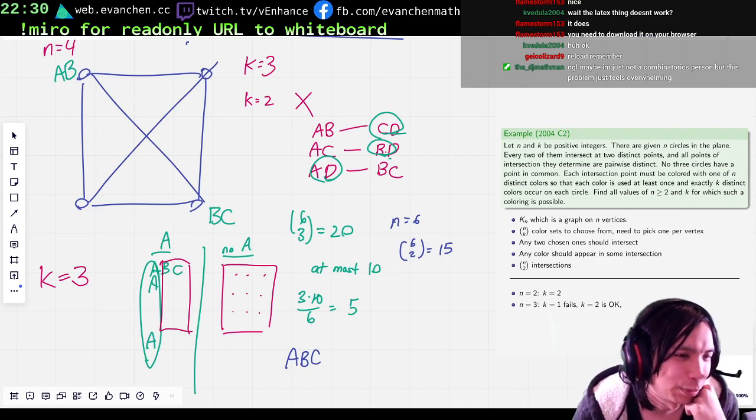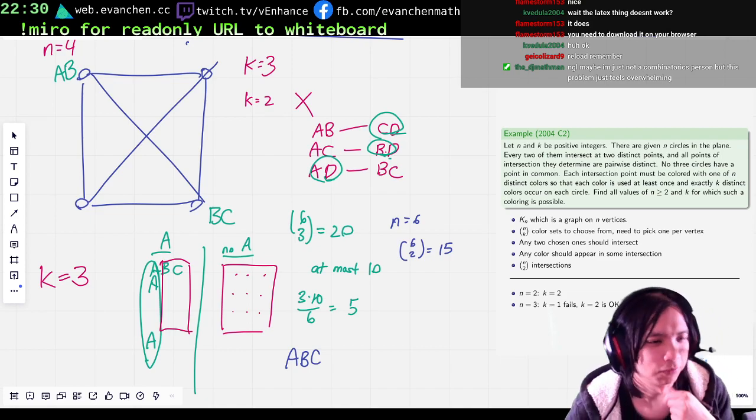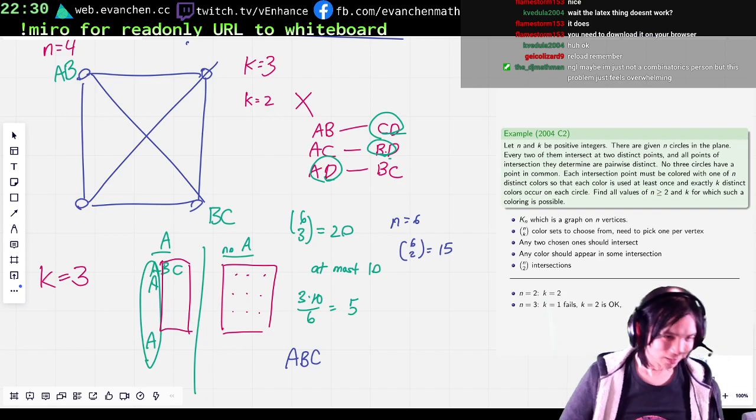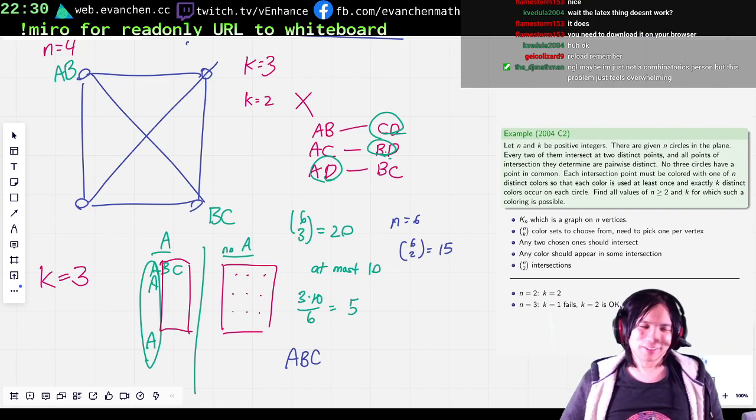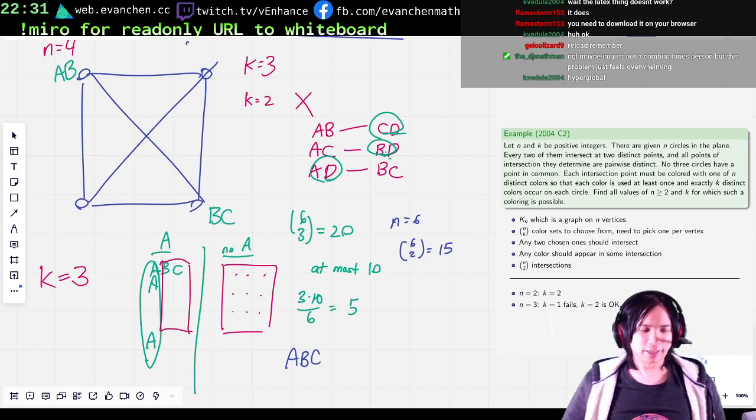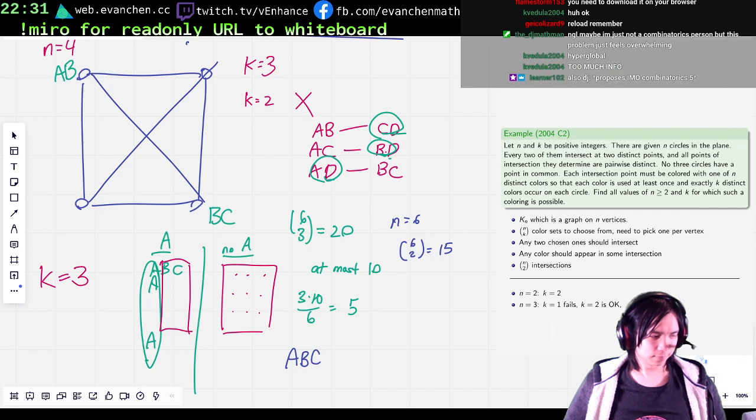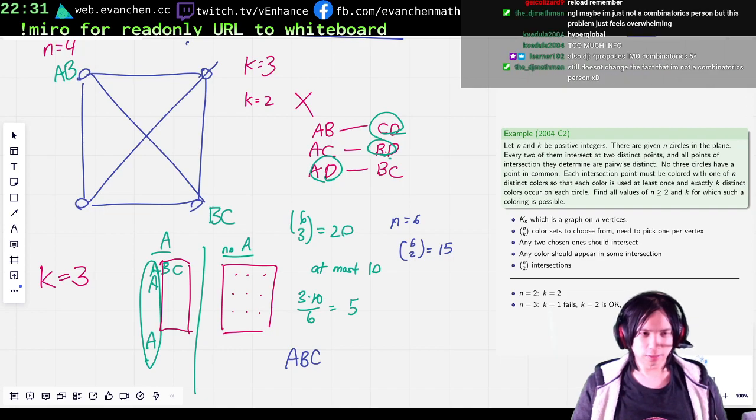I feel like everything in the problem feels awkward. No condition feels natural to me, which is unfortunate. I'm just trying to think, even for k equals 3, what's a value of n for which I can prove that it doesn't work, and I can't even find that. I was trying to think if for n equals 6, can I prove k equals 3 fails? Because for n equals 5, k is so small that any pair of things will intersect.